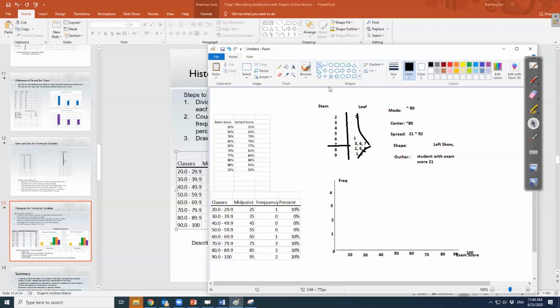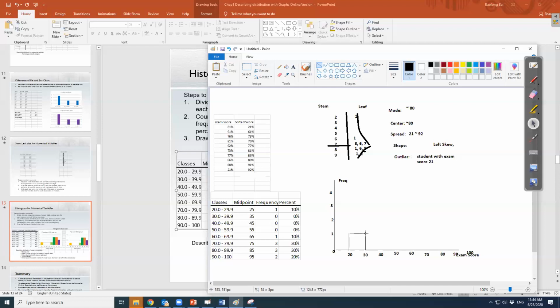So then we basically just draw a bar chart. We draw one bar for each corresponding class. So for the first class between 20 and 30, we're going to draw a bar with height as the corresponding frequency, right?